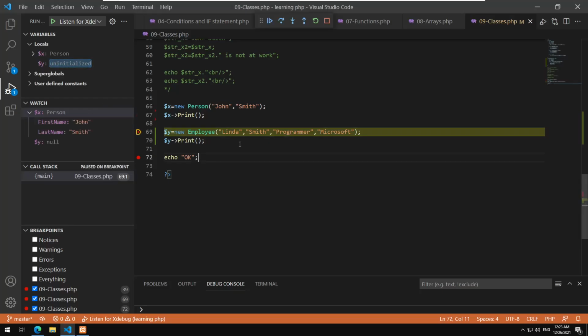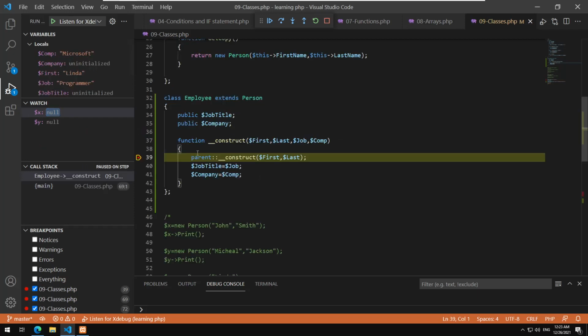So let's refresh again. Okay, so now we are gonna call the constructor of employee, passing to it the first name, the last name, the job title, and the company. So what happens next, instead of filling all the fields manually, I'm calling the original constructor of person in order to fill two fields.